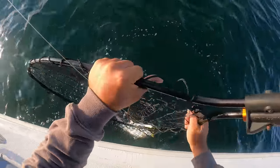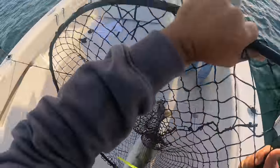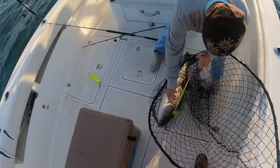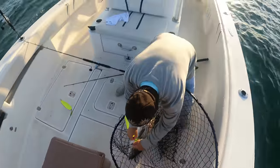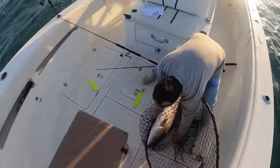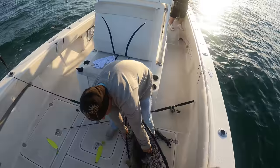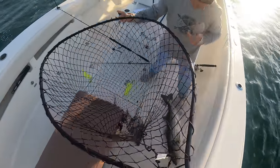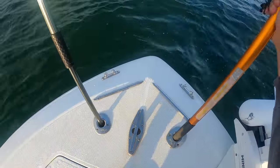Can you pick it up? Oh my God. And look, the spoon popped. Oh wow. You know, I kept a lot of tension. This is over slot. Oh, you think so? Nice job, dude. Thanks, man. Doc, how deep are we? 53. All right. Yeah, we'll do a quick drift. Yeah, I'll get the net. Why don't you handle the fish? Let me, Sweeney, hold it up. I want to take a picture with the GoPro. Got it.